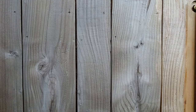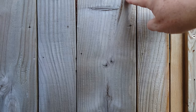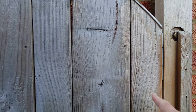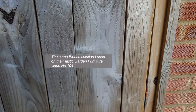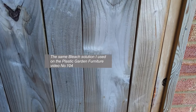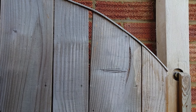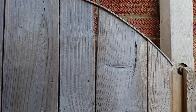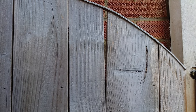So there you go. Now, I did earlier try, the other day, this little bit. See my finger? Here, you can see. Oops, where are we? There, and that is just using a bleach mix, which I'm going to do again just for part of the video, because that's the cheapest option. And then after that, I'll do another bit using the well-known, well, it's not that well-known, I suppose, patio cleaner, which also kills algae and most other things, which is sodium hypochlorite.